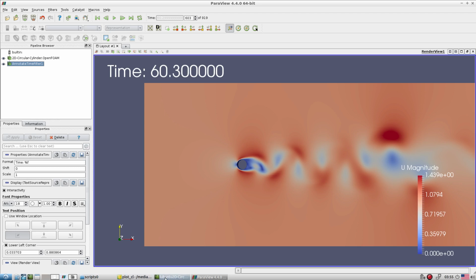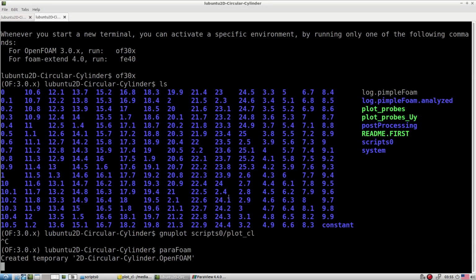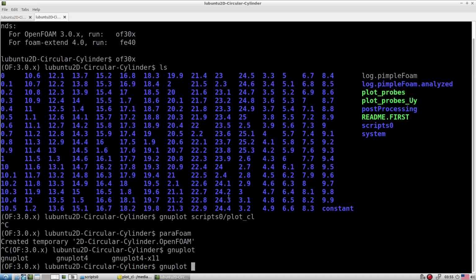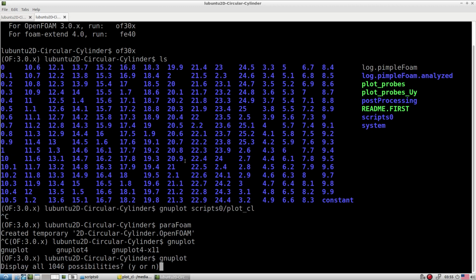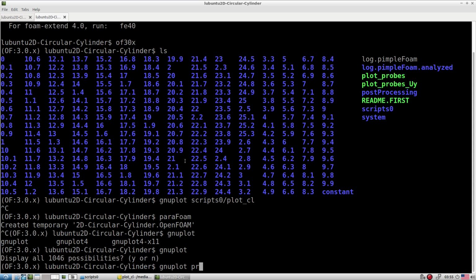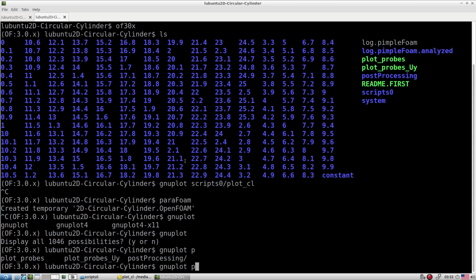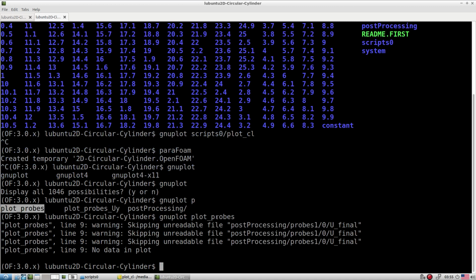Try to look at the probes as well, with our particular script. We have the name of plot probes. We didn't clean the case, so that's why it's showing the error.